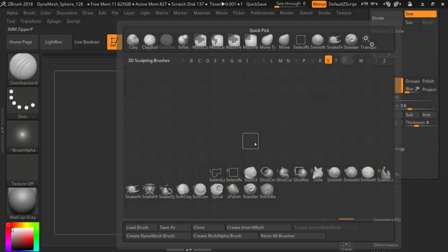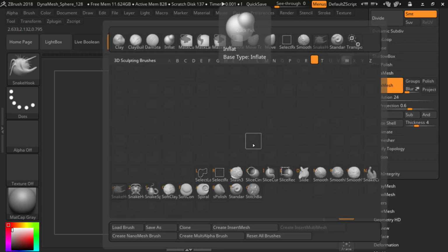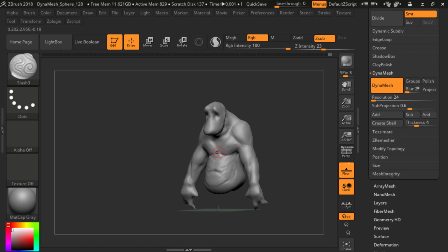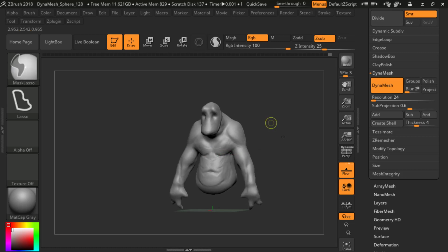There's also other brushes like slash, let's see, BS, what's that, /3. It has a little bit of a different effect, like carving in. It's also quite nice. I can turn down the intensity quite a bit. It's similar to Damien Standard, but it's a bit harsher. It'll leave a harsher line.